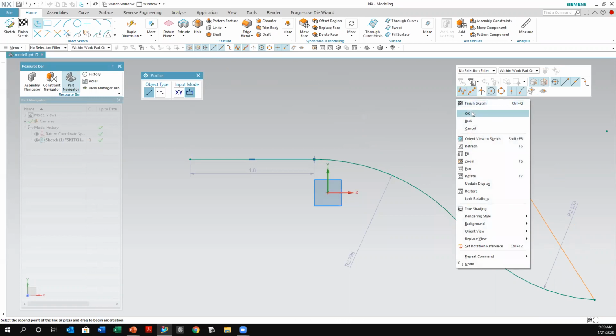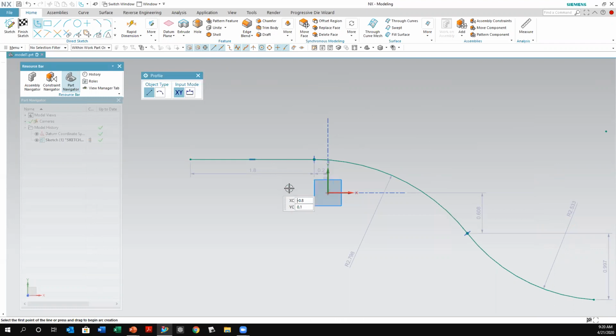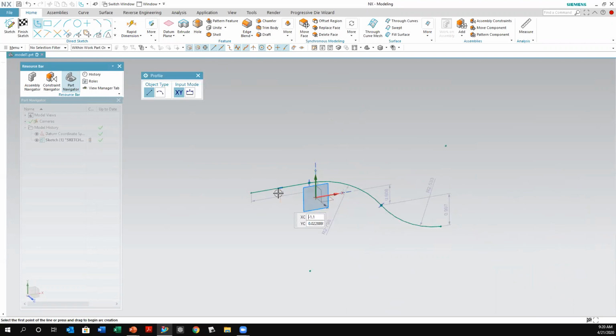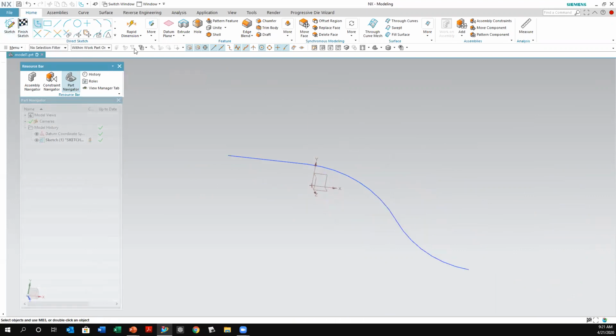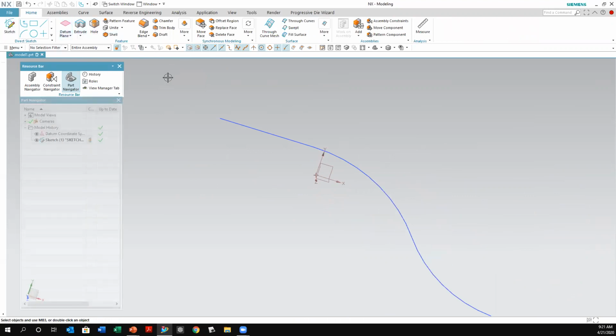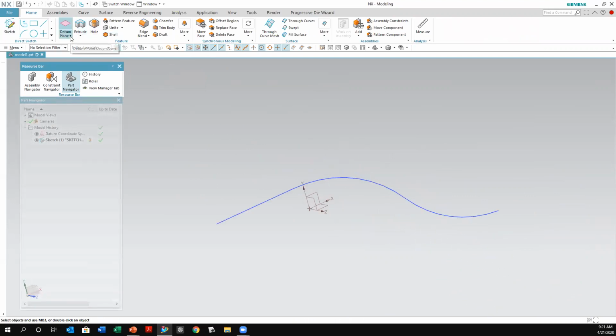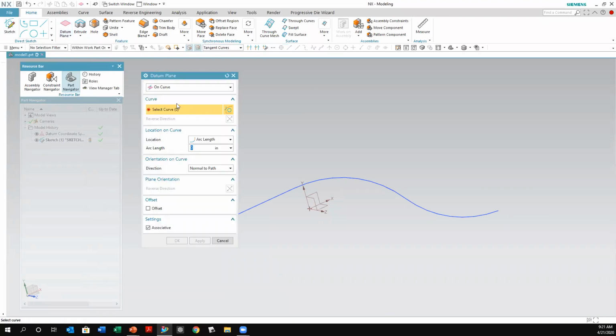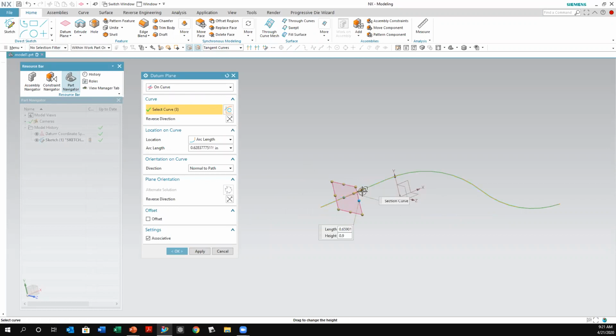I don't want to get out of Sketch. I want to simply say, okay, I'm done with that. And then the next thing I need to do is create a plane on this sketch. Oh no, take it back, I do need to get out of Sketch. My apologies. Yes, because I need to click the plane here, since that's a different sketch. So I'm going to click the plane, data plane, and the plane that I want to create is going to be on a curve. You see that? And I could simply drag that.